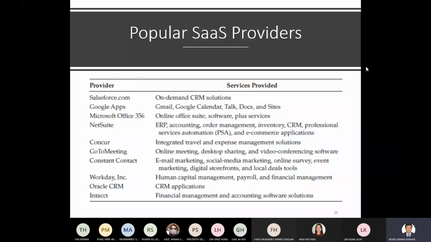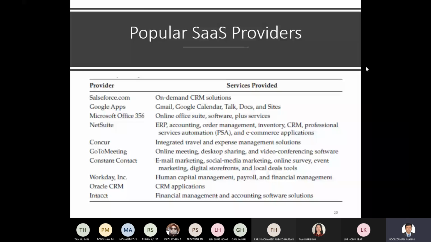Now you can see the popular SaaS providers, the cloud services which provide this SaaS cloud service model. You can see Salesforce. I hope you are aware of Salesforce. Maybe we will start some sort of certification about Salesforce as well. Google Apps, Microsoft Office, NetSuite, Oracle, Intel, and so many.